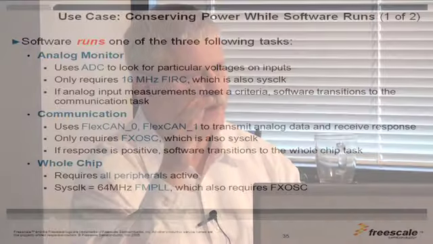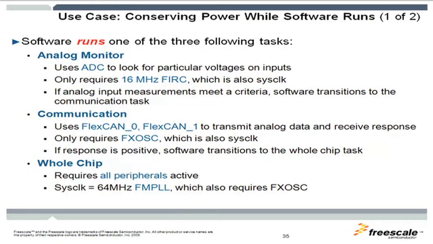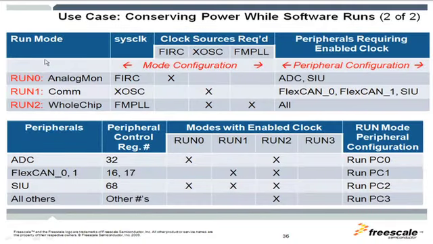What we want to do is only turn on clocks that we need, and this is key because the modes is what's different than what you've had in other processors. And so showing the logic here is just key to understanding the registers that you'll be configuring. So there are 2 tables here, and this top table shows our tasks: analog monitoring, our communication task, and the whole chip. And what I need for a system clock is the 16 megahertz here. Here I need the crystal, and here I need the PLL.